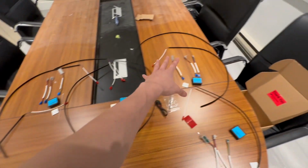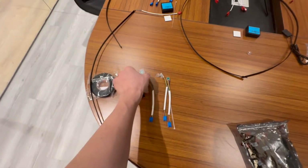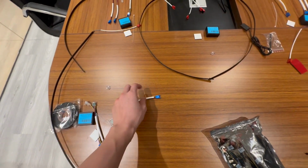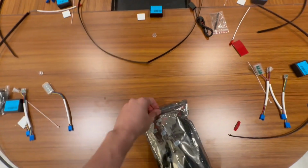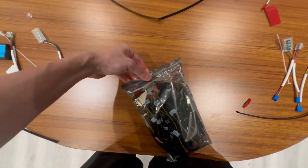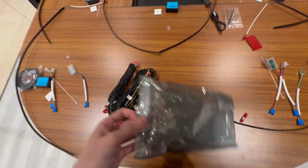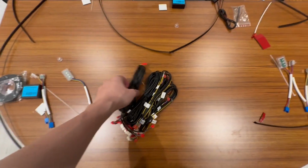Driver's, passenger's, rear passenger, and rear driver's. These are for the doors. This is footwell, and everything here is for the door. The footwell light, I'll show you in just a second, after I open this large bag of wiring harness. So this large bag of wiring harness also comes in a static-free waterproof bag in case it gets wet, which it will not.